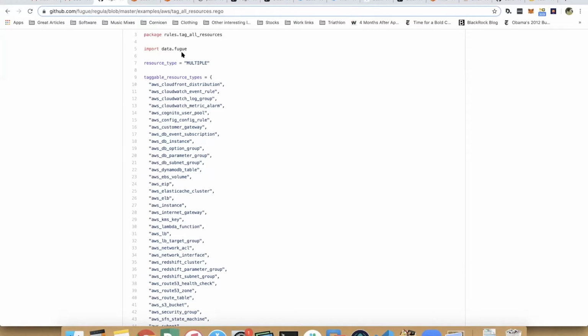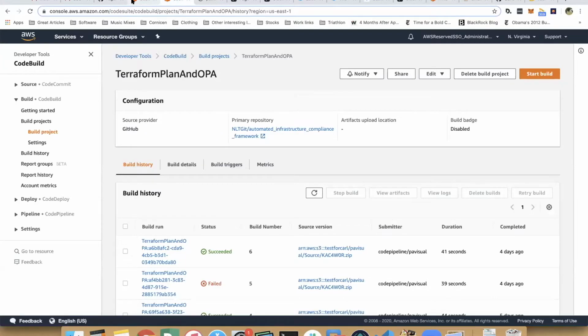What we're actually going to show today is we're using AWS Code Pipeline, which is AWS's hosted CI environment. You could just as easily do this in Jenkins or Circle or Azure DevOps, or you could bash it all out. So we're going to use AWS Code Pipeline to run the demo. So Carl, let's jump into it. Yeah, let's dive.